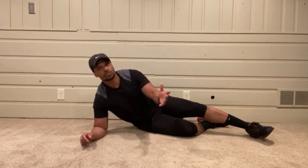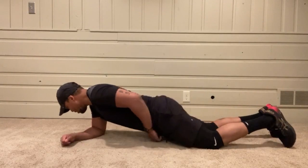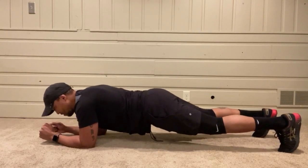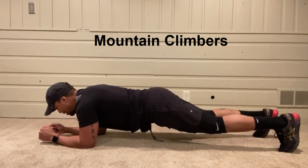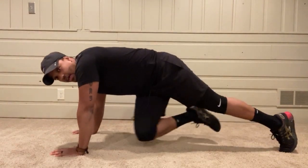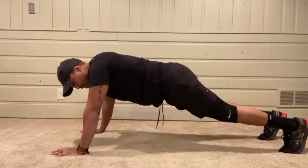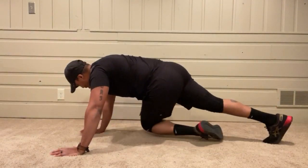For those who think that the plank is too easy or want something a little bit more challenging, again, starting off in that plank, get that good plank position up there. What you can do is mountain climbers, okay? So, with mountain climbers, I'm going to actually come up to my hands, and I'm going to bring a knee up and back down. Knee up, back down. What I'm actually doing is going opposite leg to opposite arm, okay?